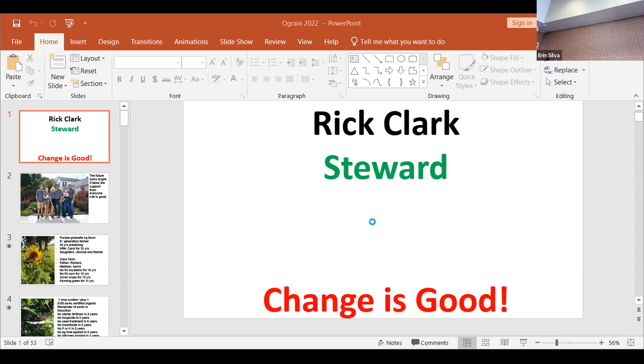I was lucky enough to have our soil health specialist from the state of Indiana come to the farm this summer. They went out and checked three or four or five fields for water infiltration rates. The average rate that we have on our program right now is 20 inches per hour — that is being pulled into the profile. I want to save that moisture for the dark days of summer in late July and August.